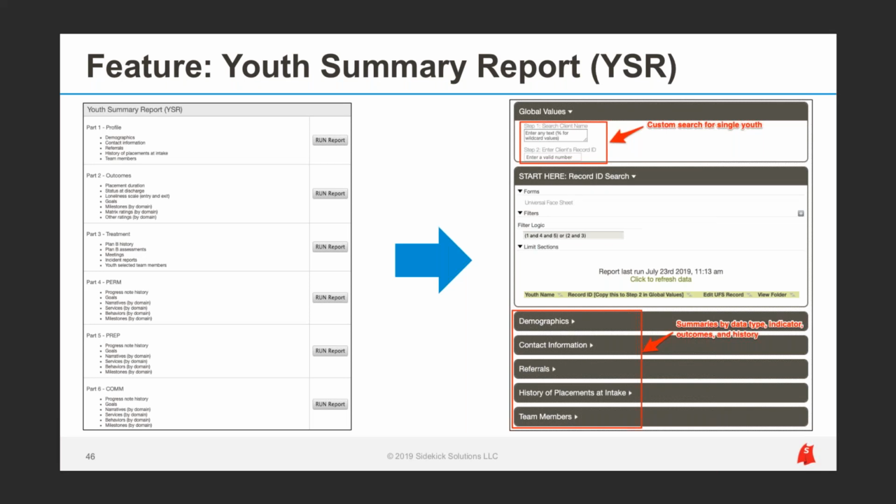The first one was the youth summary report, which summarizes a youth's holistic picture. This report became so popular, it's now called a YSR, and it ballooned into 6 parts. Pretty funny, but that report is a slam dunk. Every time I publish that report, there's at least 8 or 10 different staff members who have pre-configured filters on it. It's a pretty impressive use case.